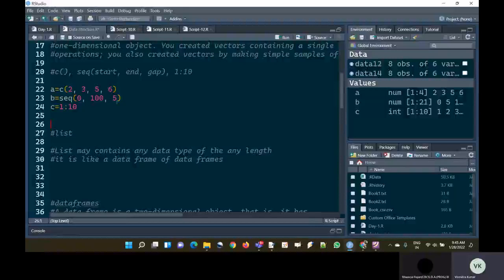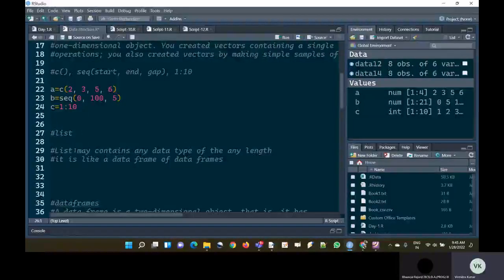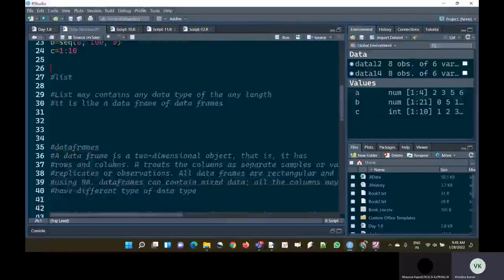So we know what a vector is, and another thing is the list. A list may contain any data type of any length, and it is like a data frame. We will see it later, because I want to tell you what a data frame is.